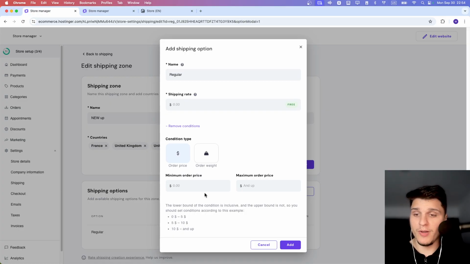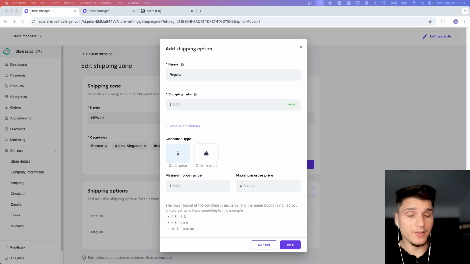If the stuff weighs up to 3 kilograms, you can charge 6 for shipping.